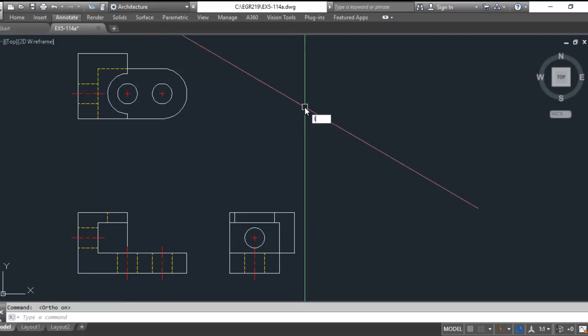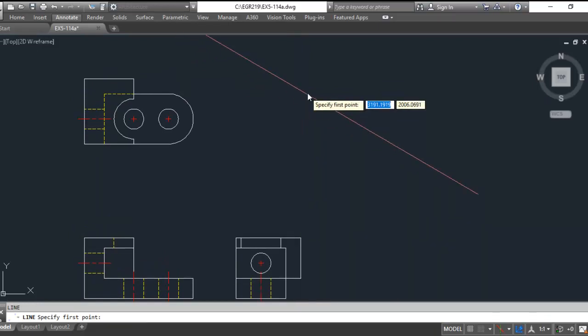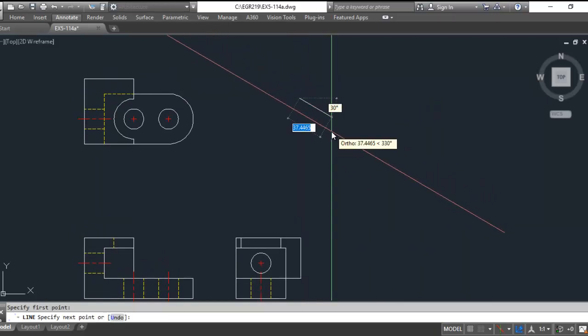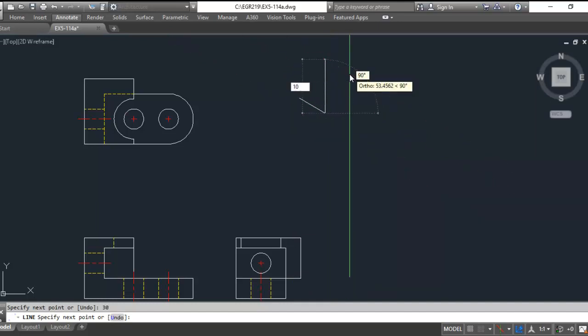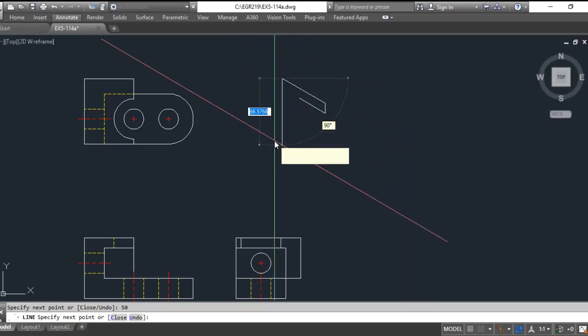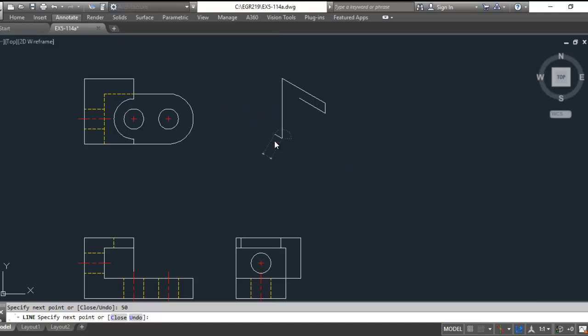So we'll start by drawing a line. We'll start from the inner upper corner, if you will. So we'll come over 30, up 10, back 50, come straight down. What did I say this was? 10, 20, 30, 40, 50, 60.